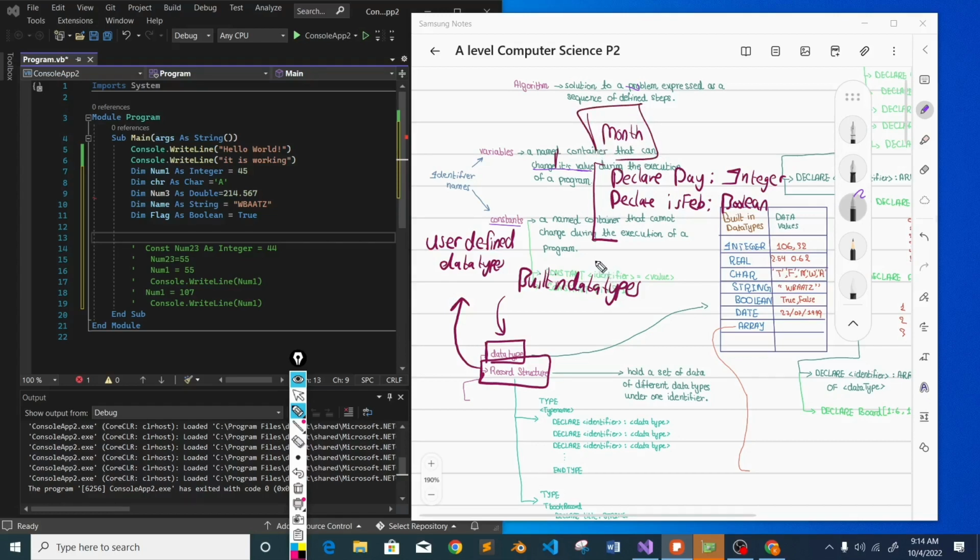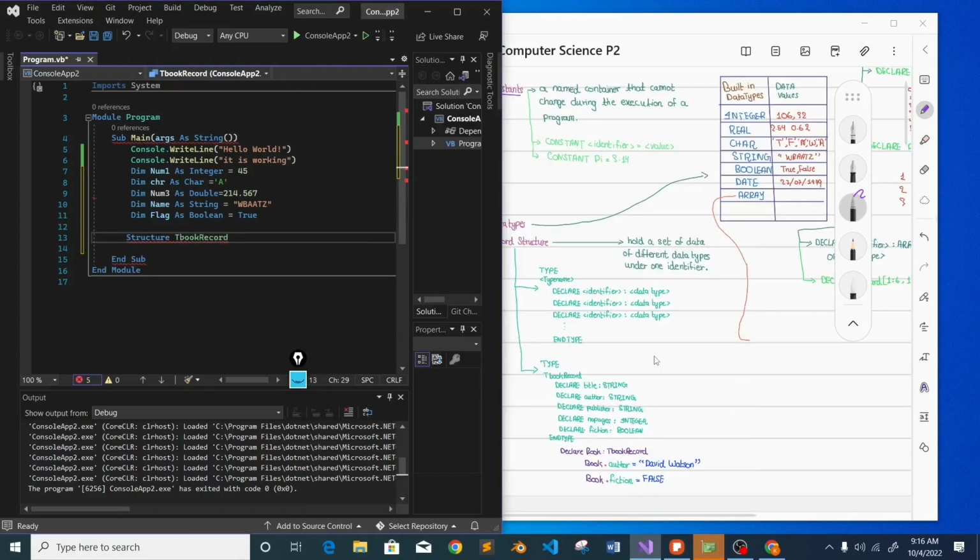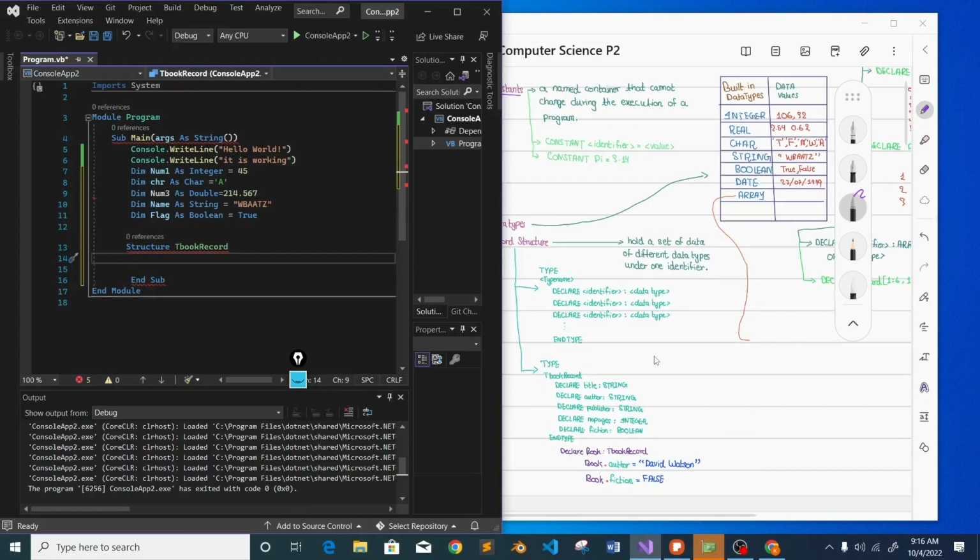Then I can just make a variable of this data type, and then let me show you in VB code. Okay, so I'm going to show you guys. This is the name of the structure.